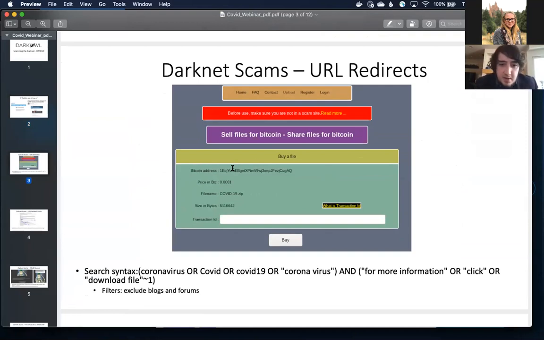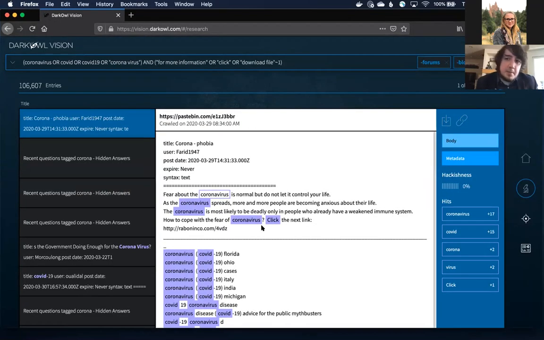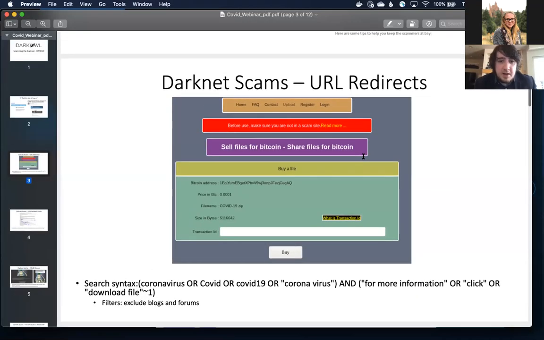So we see that there's a Bitcoin address. If I really wanted to do a more thorough investigation, I'd probably pivot here and take that Bitcoin address and do some more searches as well. But yeah, you can kind of see this and this are the same exact page, but obviously we're stripping out a lot of the excess information and images and things like that that could be dangerous as well.